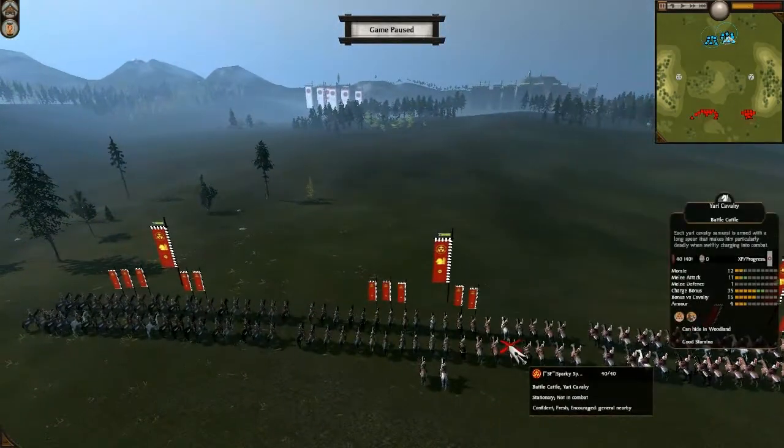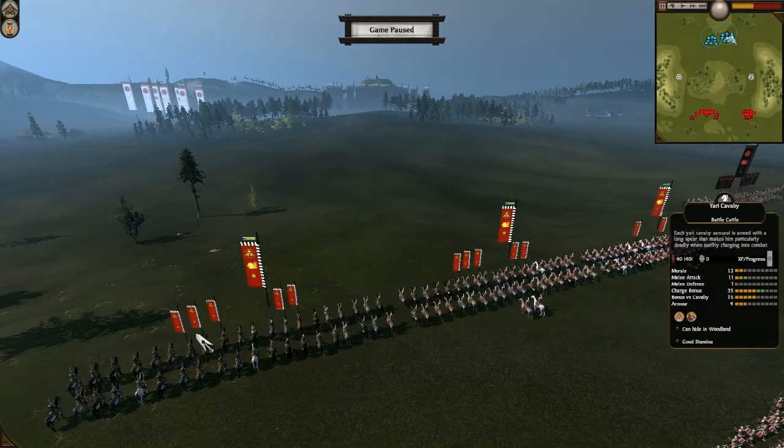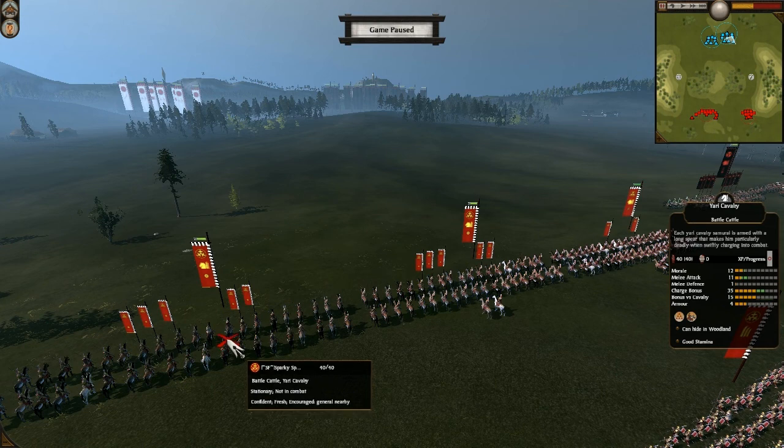Alright. My ally over here, Sparky Boomman, has 3 sets of cavalry himself. He has 2 sets of Yari cavalry with 5 chevrons apiece, which is pretty good. He put his upgrades into charge bonus, which is absolutely fine. He also put it into melee attack. Now, the only depressing thing about this one is that there's going to be no melee defense.